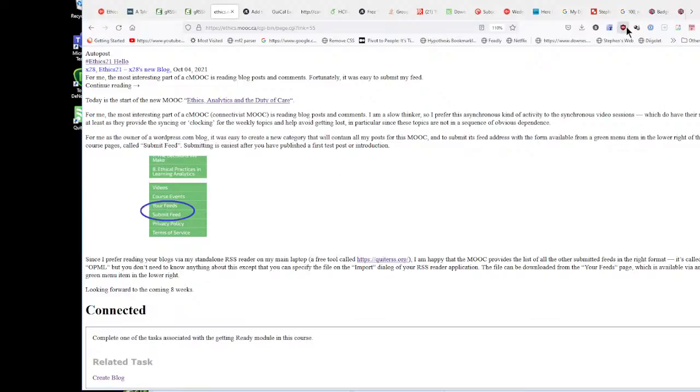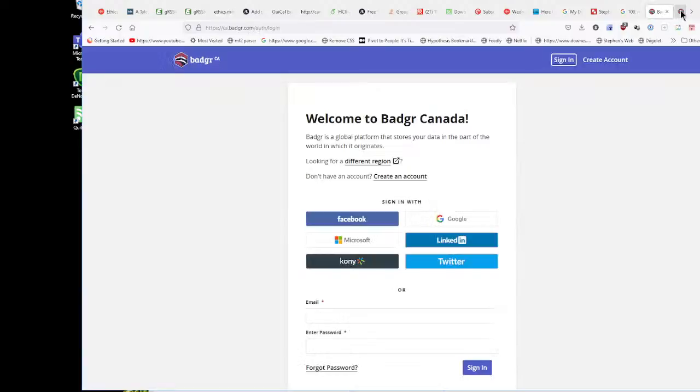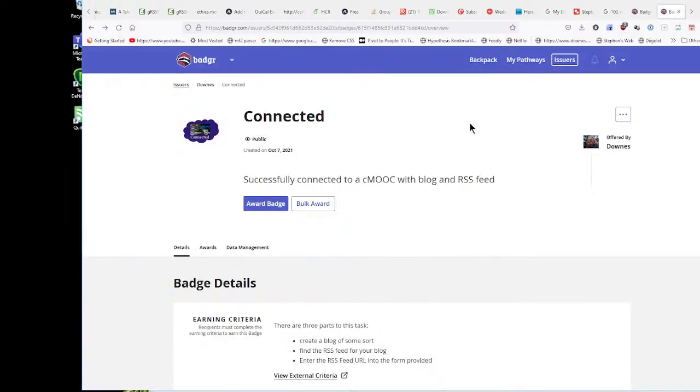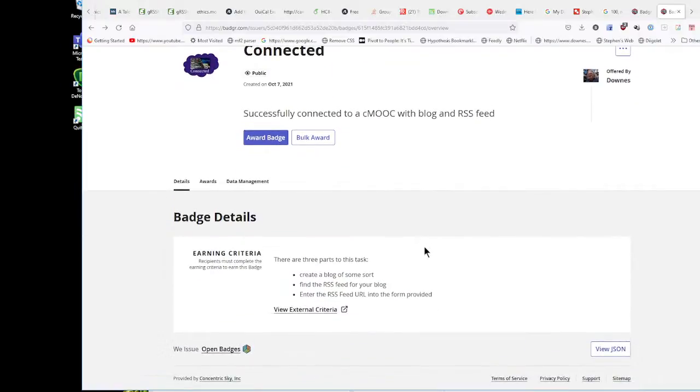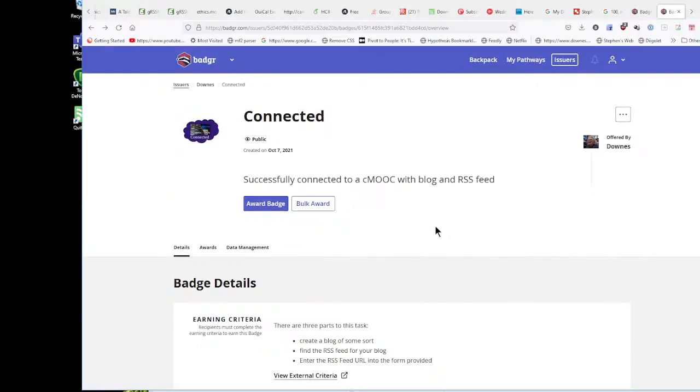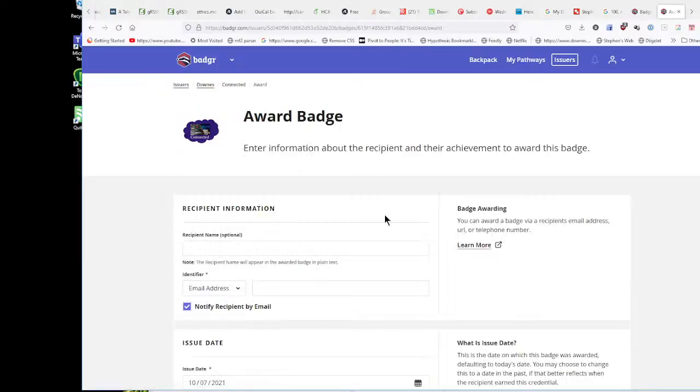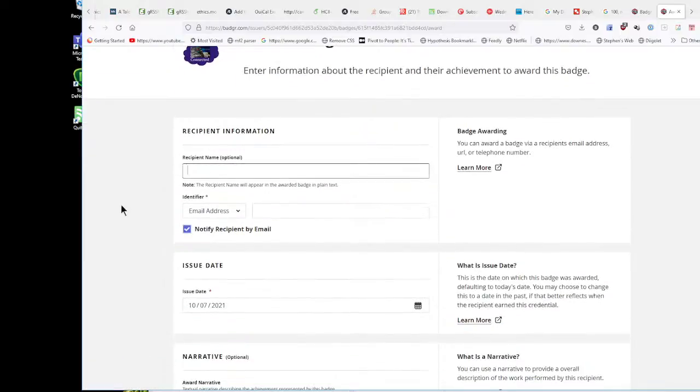There's a couple of ways that I'm working on it. I've been working on it with Badger. So here it is in Badger, and there is a way for me to award the badge in Badger. So what will happen is when I read your item, I'll just click a button to award the badge, and it will be awarded. And so you can get the badge from Badger and put it on your page. Note, I don't care who you are, and I might not have a name to put in there.